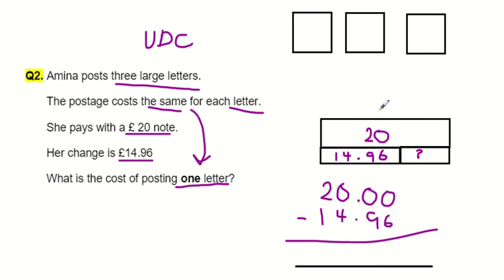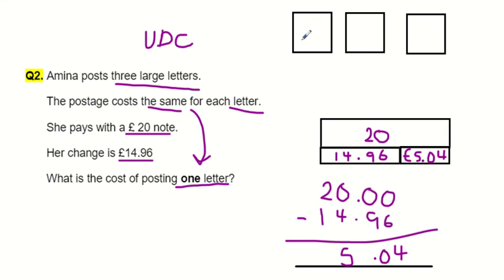Right, so I can find how much she spent now. Now some of you will be able to do this mentally just by counting on 96 to the nearest pound is another 4p. Okay, and then that would take you to £15. Now 15 to £20 would be £5, so £5 and 4p. Some of you will have wanted to do the calculation and go through, and that's absolutely fine. But I can see a mental method was most appropriate there, meaning that I've got she spent £5 and 4p.